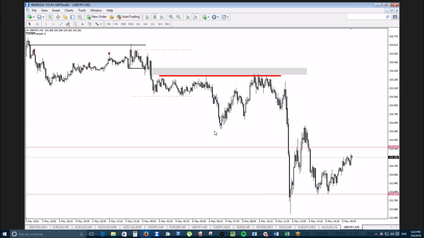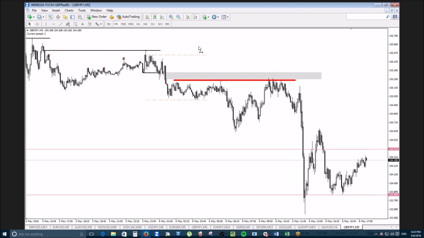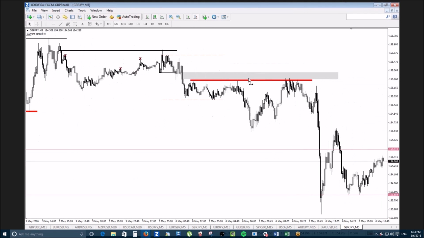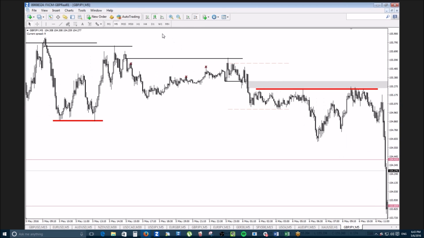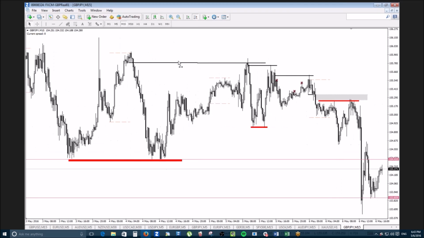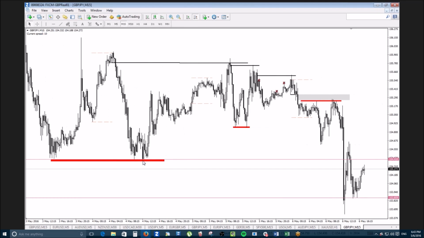It's simple. Starting with a higher time frame, daily, 4 hour, and then drilling it into the lower time frame. And nothing here I've done, you all should know this is basic stuff. There's nothing complicated I've done. I haven't used fibs or anything. I've looked at, okay, what should be happening, what is the market trying to do. Because if this was taken ahead of NFP, then I probably would have closed it.